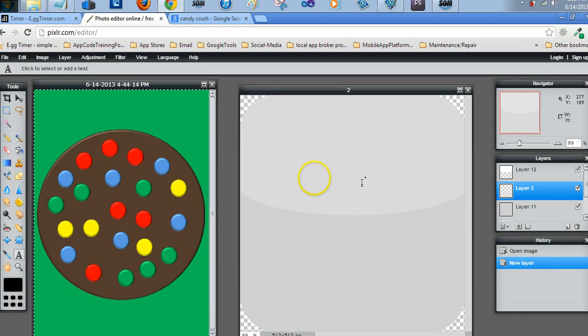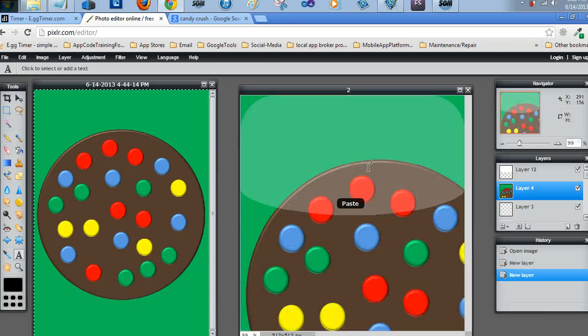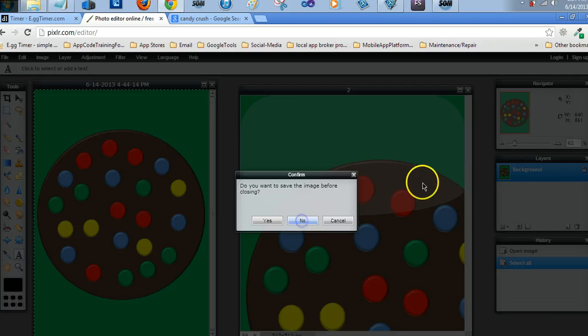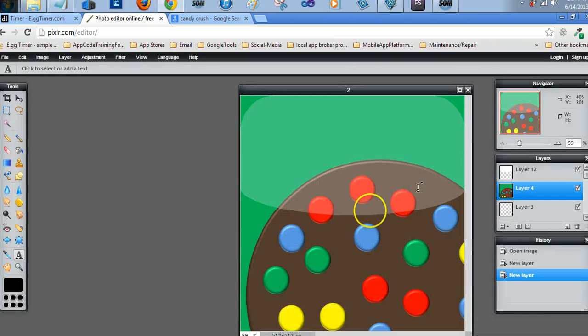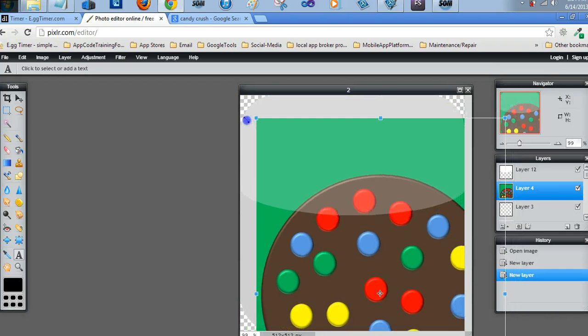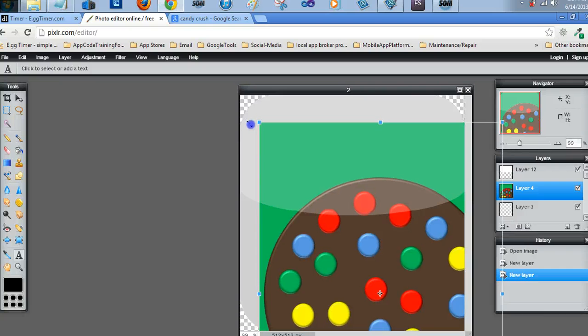Maybe I'm about to slow down. Hope y'all are with me. Okay. Add new layer. Now, Control V to paste it. All right. Good. Let's X this one out. No. Okay. We're going to do what now? Free transform, right? I'm sorry. Yeah, free transform. So we can resize it. Okay. Press our shift key. Put our arrow in the corner. Go down like that. Okay.